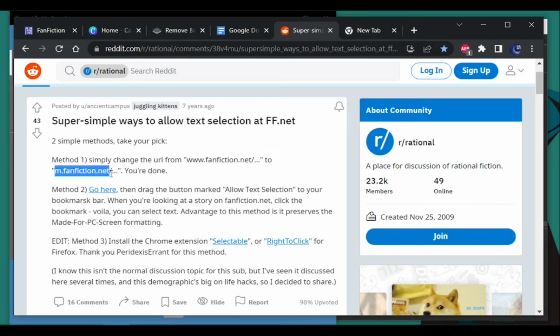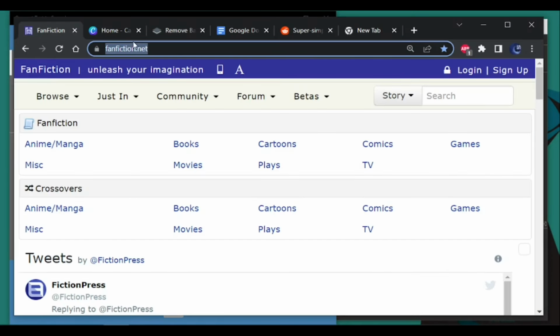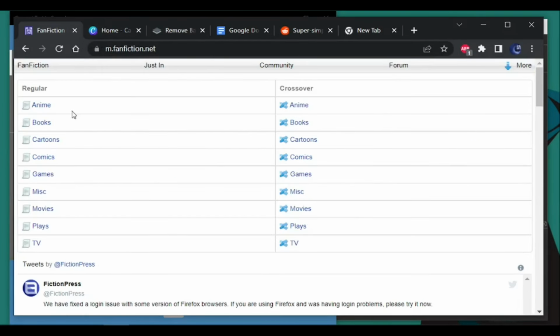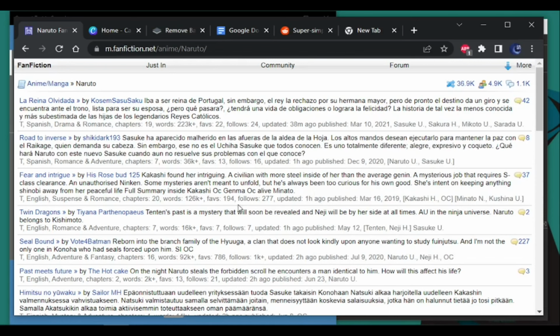Thank you. So boom, copy that, and then go back to there, paste it, look it up, and it would be the exact same thing, but you can just copy and paste now.